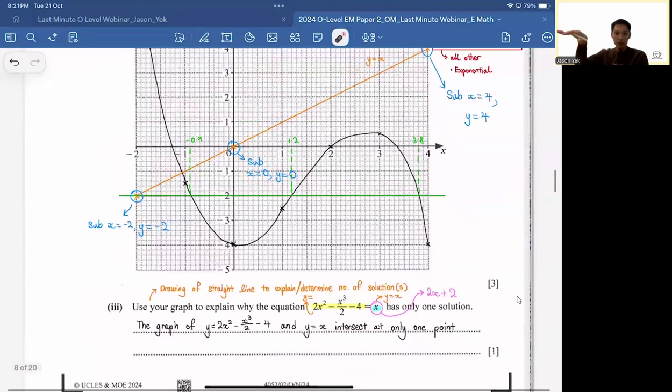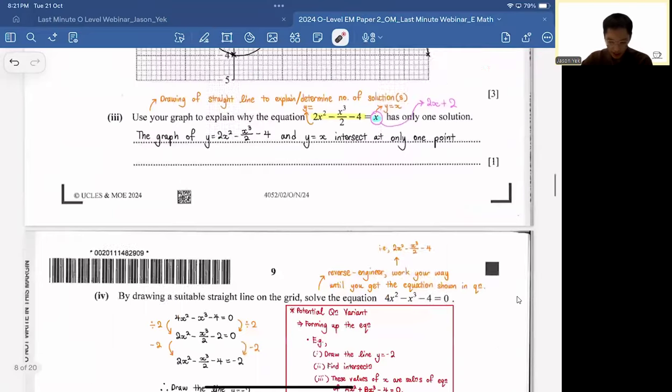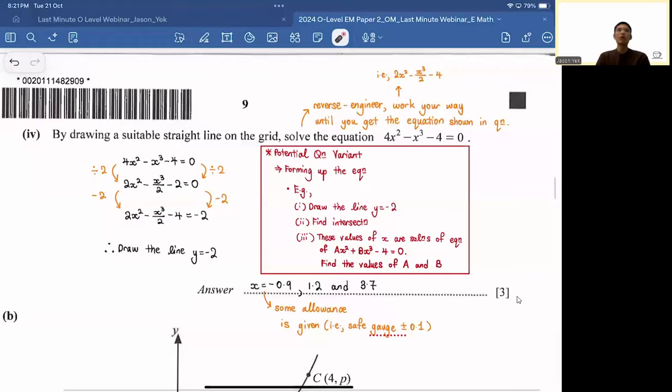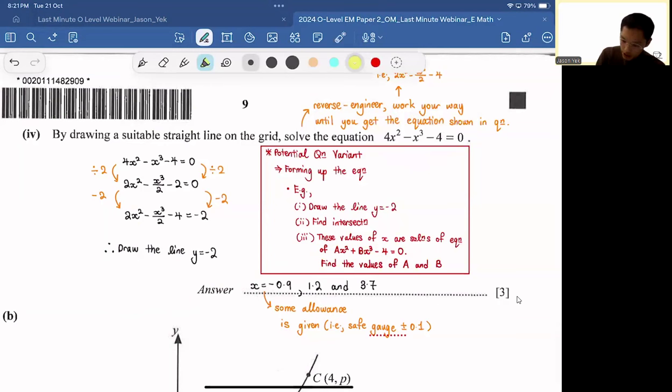Why do we draw that green color line? This is one style of the question where you need to take note. Very important. Why? Because you're drawing a suitable straight line. Drawing a suitable straight line from an equation that is not related, I call something like this reverse engineer. What do I mean? Basically, you have an equation that totally doesn't make sense. You will work your way through till you have one side of the equation such that you have this particular part over here.